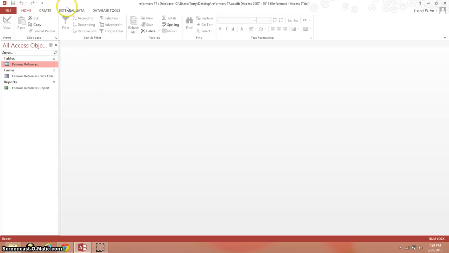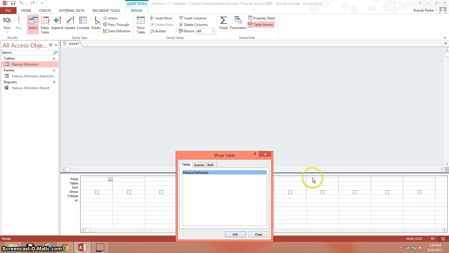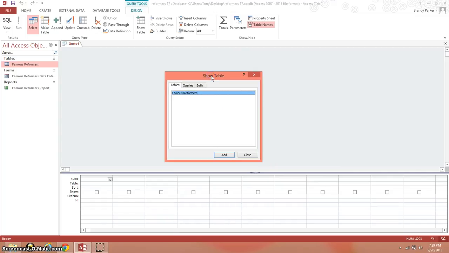So we're going to go to the Create tab at the top, and click on the Query Design button. And immediately that opens up the design view of a query. It asks, in case you ever have multiple tables that you want to pull information from at the same time. But we only have one table, so we'll choose Famous Reformers and Add, and you have to hit the Close button.